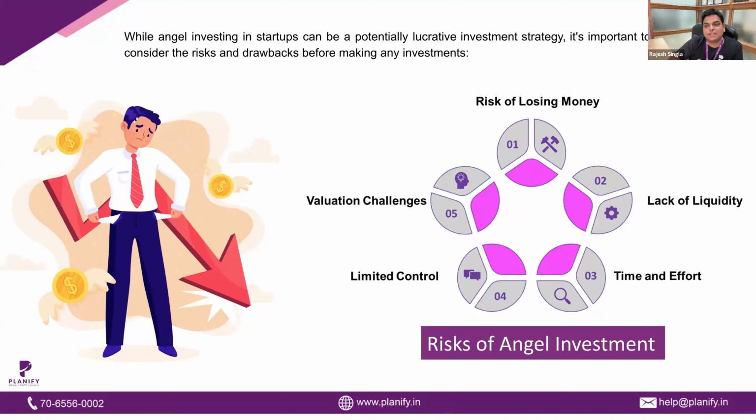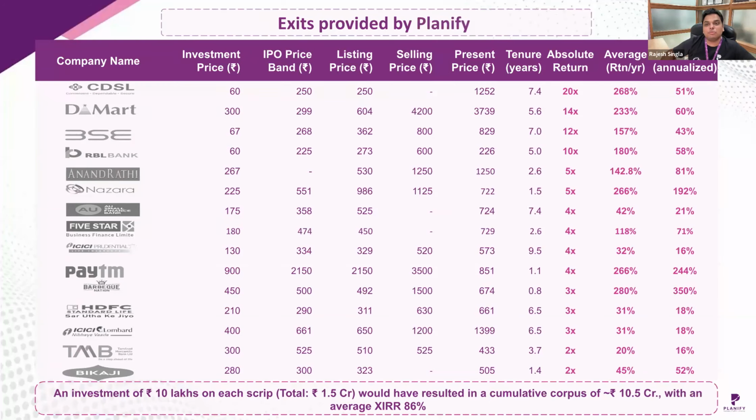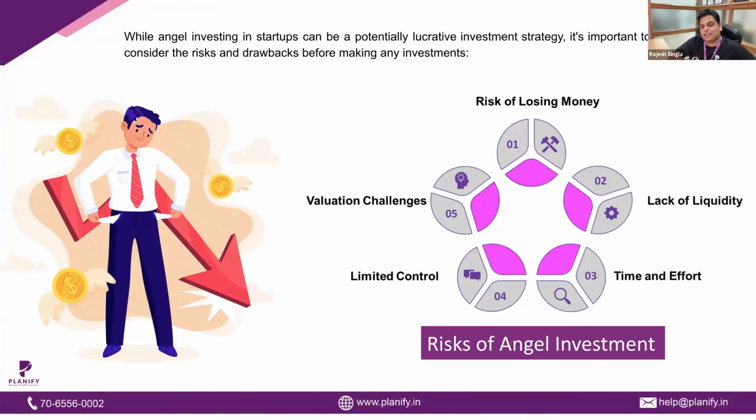Similarly, another caveat is lack of liquidity. Today in the listed market, you can invest and on the same day you can sell. You can do that multiple times, but that is not possible in angel investing. While I talked about angel investing earlier, we have talked about investments of more than 3 years, 5 years, 7 years. In general, at Planify, our investment horizon is between 18 months to 72 months, so between 1.5 years to 6 years. People who want to invest today and liquidate tomorrow, this is not the market for them. Traders should look at listed companies for their trading. They should not think of angel investing. This market is for investors who want to invest small sums or do proper portfolio allocation and want to stay invested in that company for a good amount of time.